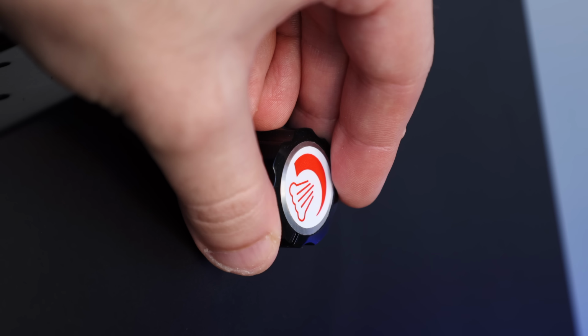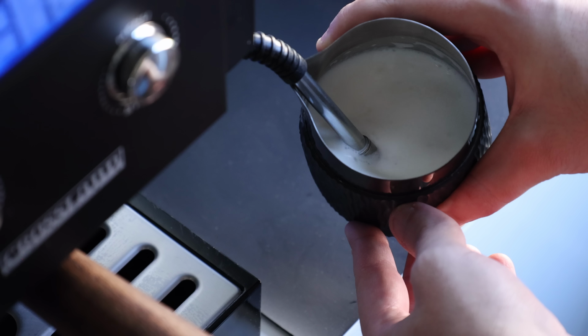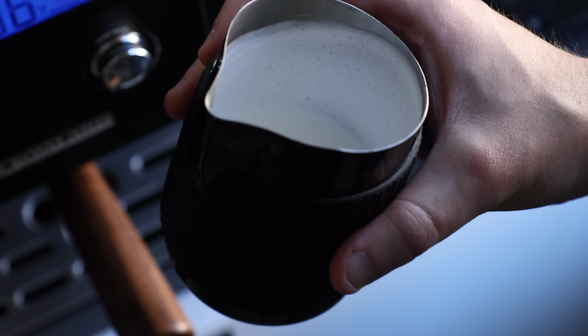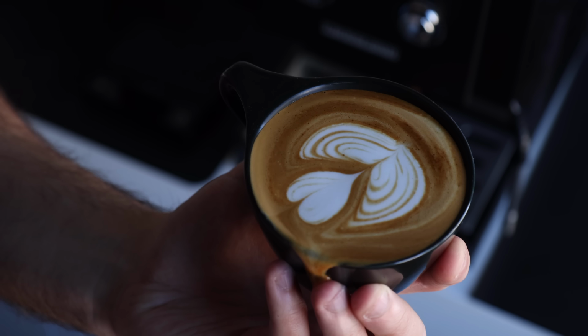When it comes to steaming milk, I found the power and consistency of the CC1 to be well above that of the Gaggia. But don't get me wrong, it's definitely not a fast steam wand, and with its single hole tip, you need to find the perfect point to get a vortex, especially with larger volumes of milk. But the slower heating and easy to manipulate knob does give you a lot of leeway and time to get the texture and angles right for that silky, latte art ready microfoam.